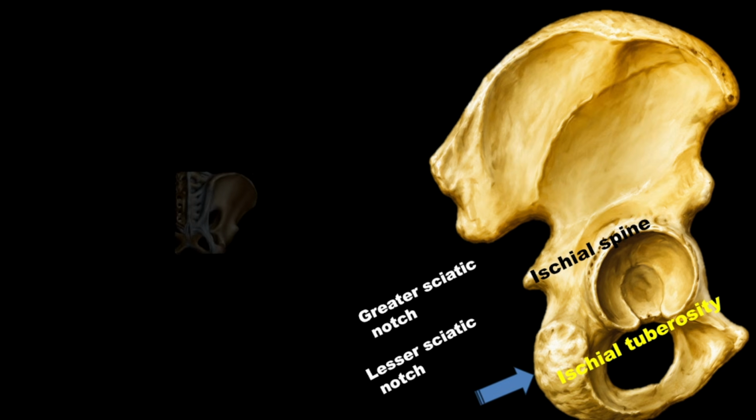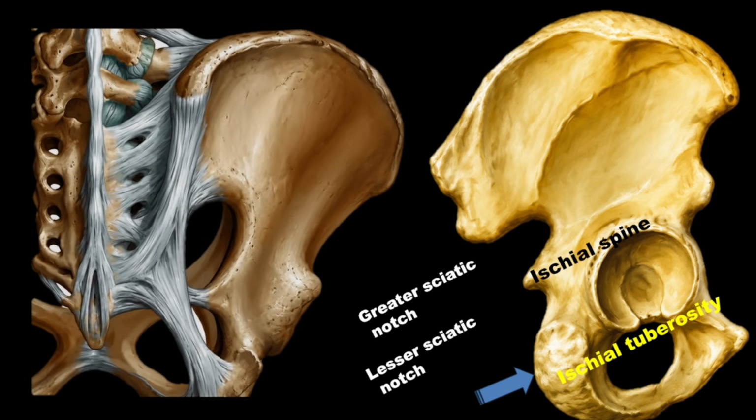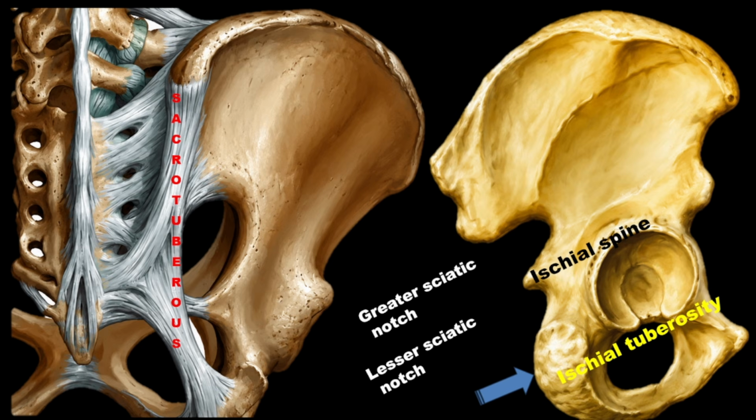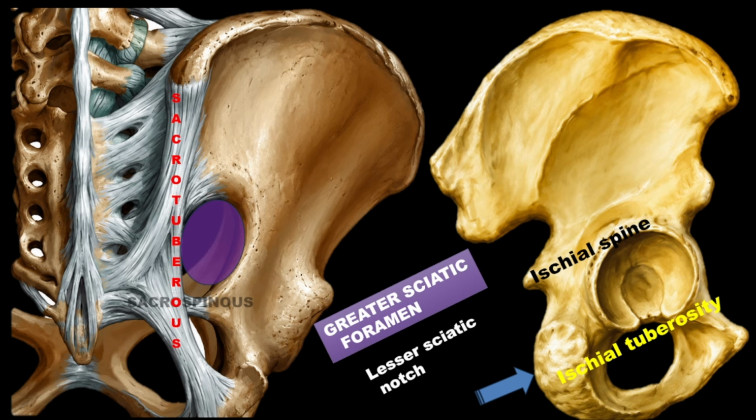There are 2 ligaments on the posterior margins of the hip bone. The sacrotuberous ligament originates from the lower sacrum, coccyx, and posterior ilium to insert on the ischial tuberosity. The sacrospinous ligament connects the ischial spine to the lateral margins of the sacrum and coccyx tailbone. The 2 ligaments intersect to convert the greater and lesser sciatic notches into foramina in the human body. The greater sciatic notch becomes the greater sciatic foramen. The lesser sciatic notch becomes the lesser sciatic foramen.